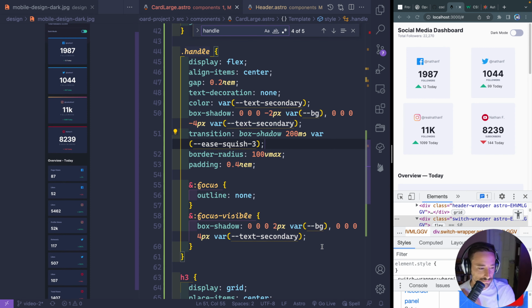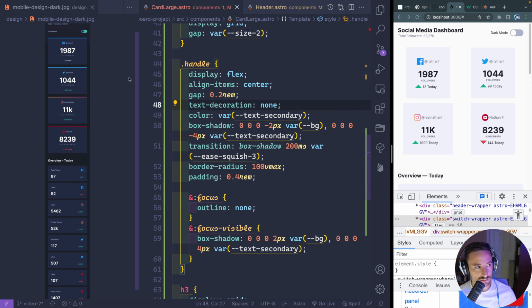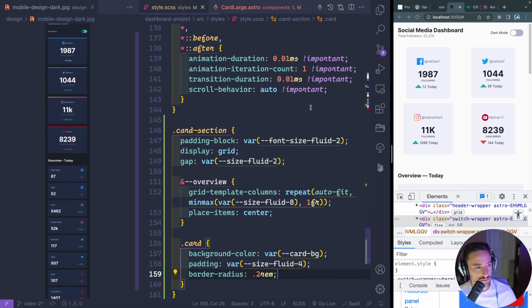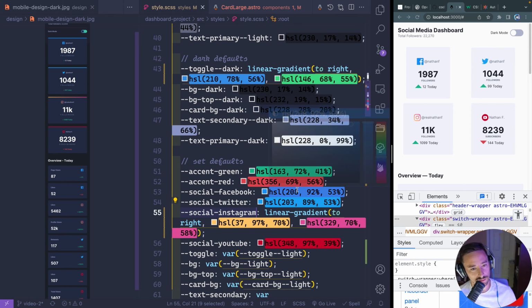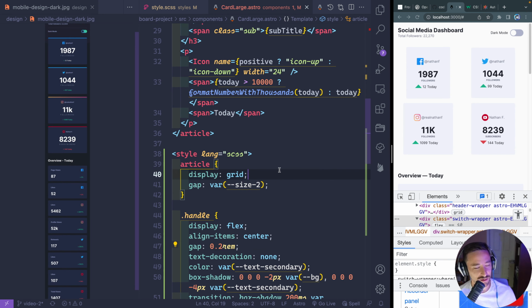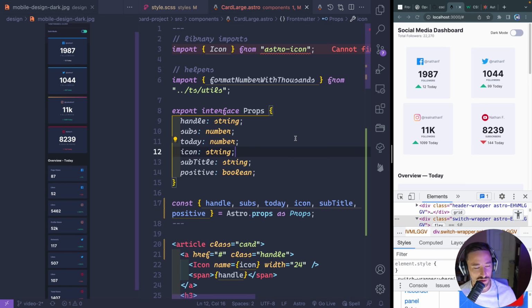You know what we should do is on this text secondary, make this dynamic based on what the thing is. So where you have different styles, if I come back to my style sheet that we set up yesterday, I'm pretty sure, yeah, so like social Facebook, social Twitter, social Instagram, whatever that is. So let's make that dynamic. Except it's not going to work for Instagram. Is that worth it? Probably not, but let's do it anyhow while we're having fun. I'm not super worried about it.